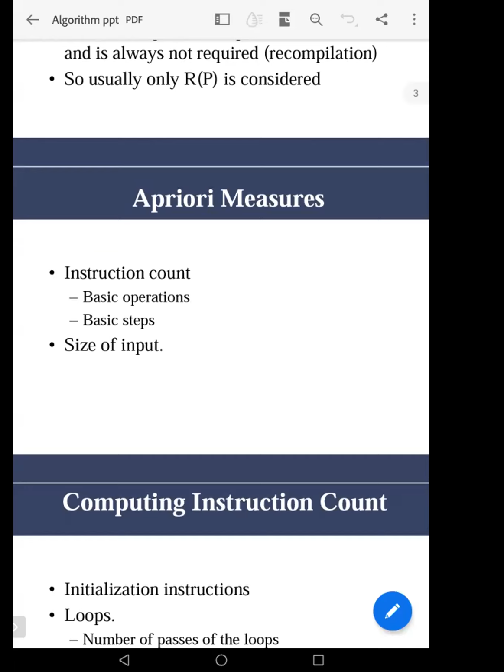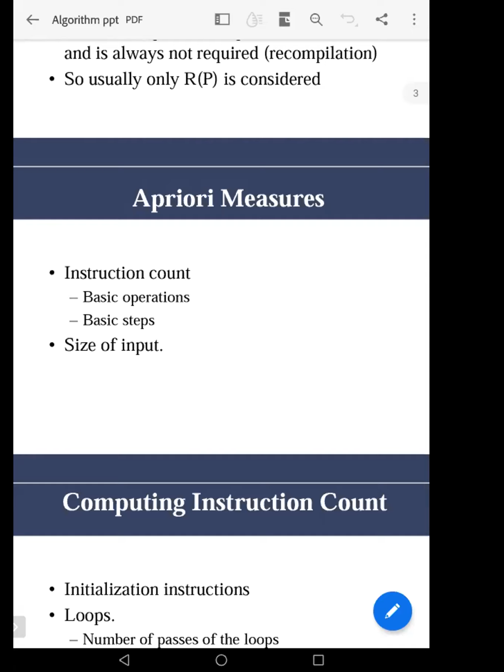Suppose we consider any array problem, for example finding the maximum or minimum of a list, any searching problem like linear search or sequential search, or any sorting problem. We have to use an array. For any matrix operations, we need to use an array. If you are talking about an array, that array should have some size, which is the number of elements in that array. So that gives the size of the input.